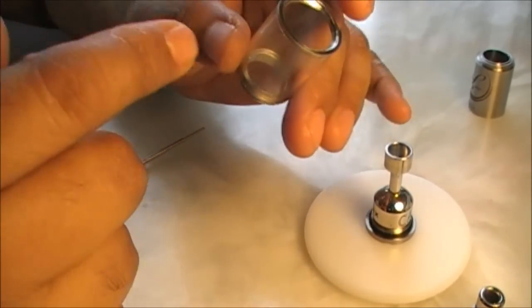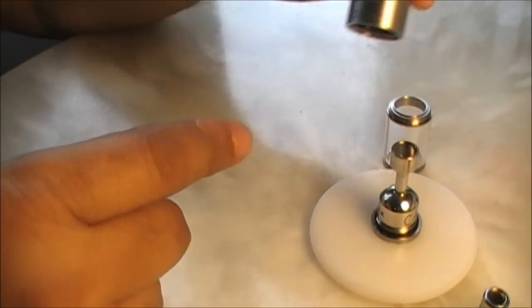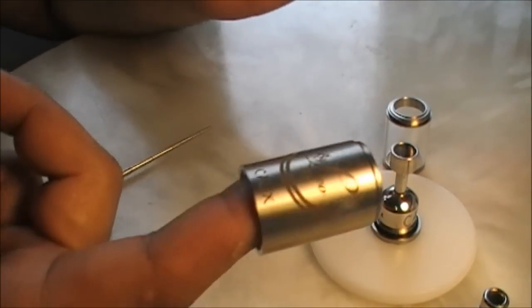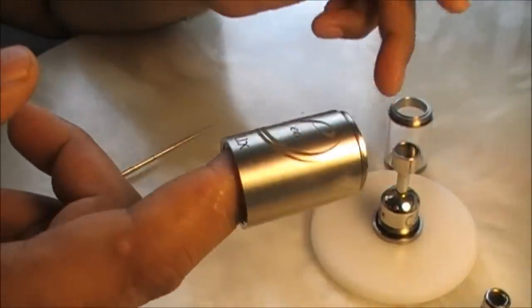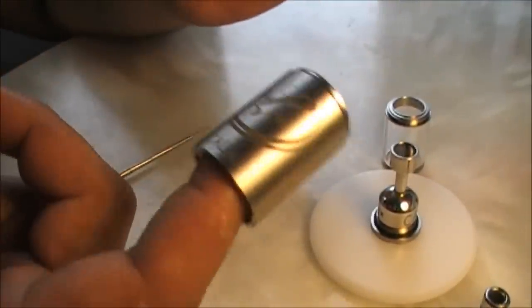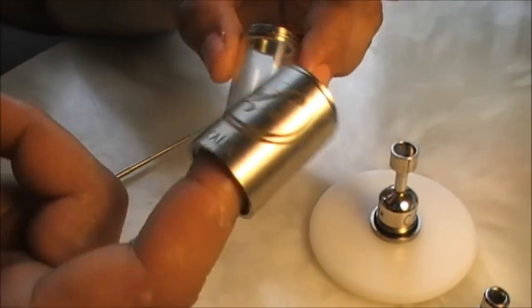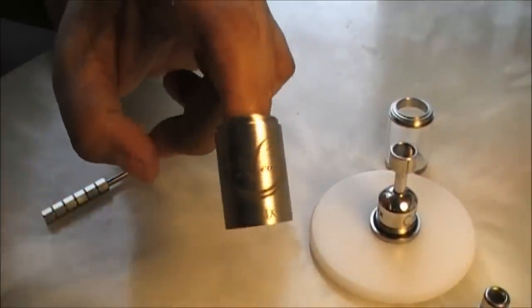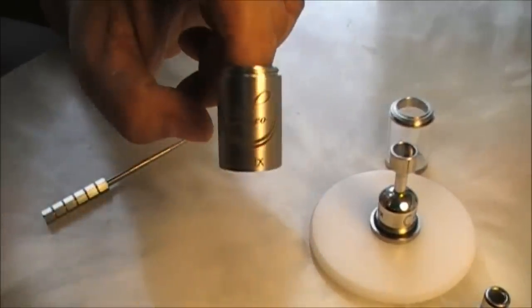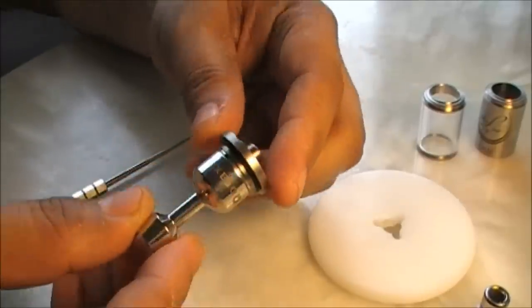It's a pretty thick glass tank. Yes, glass will break if it falls — it will crack. But the good part is Leo also sells stainless steel tanks. I would always recommend buying the stainless steel tank as well, because that gives you additional safety if the glass breaks. It has some pretty cool laser engraving on it.